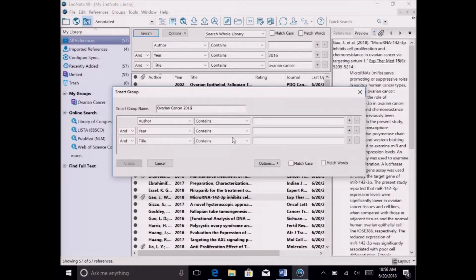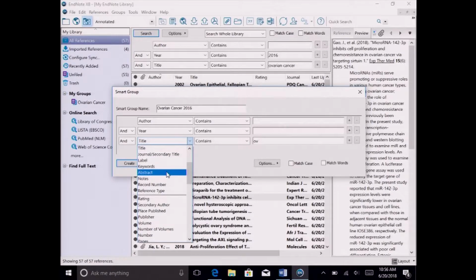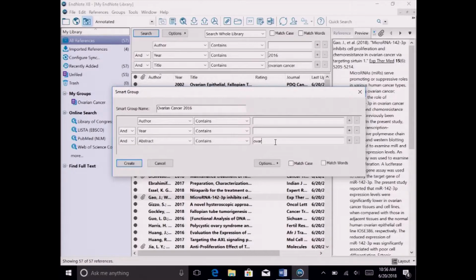So I'll say that the title contains, well, I'll actually say the abstract, because that is frequently a better predictor of what articles are about. The abstract contains ovarian cancer, and the year contains 2016.